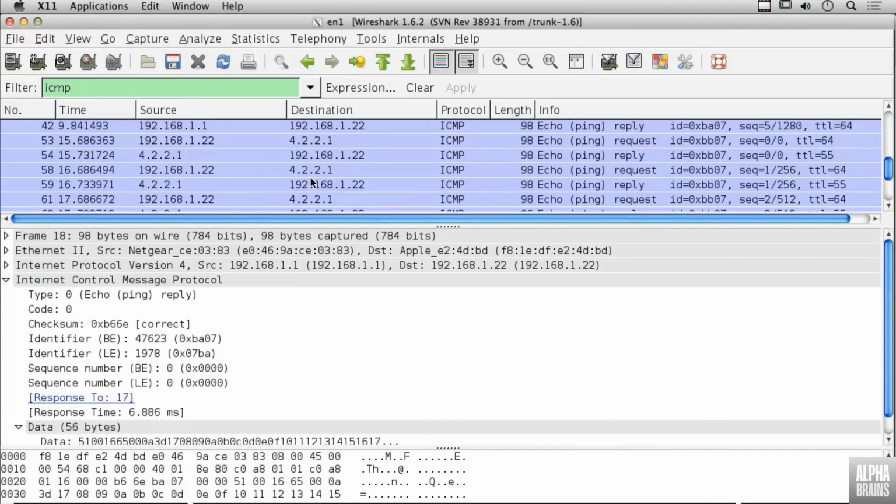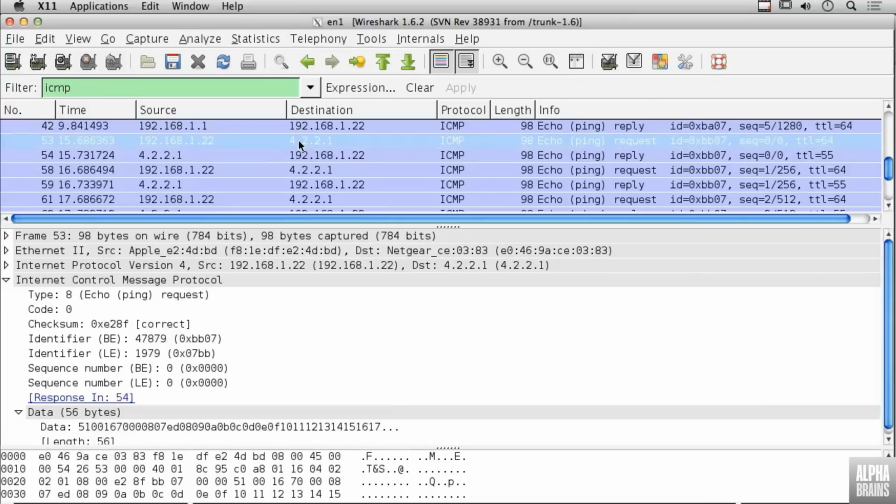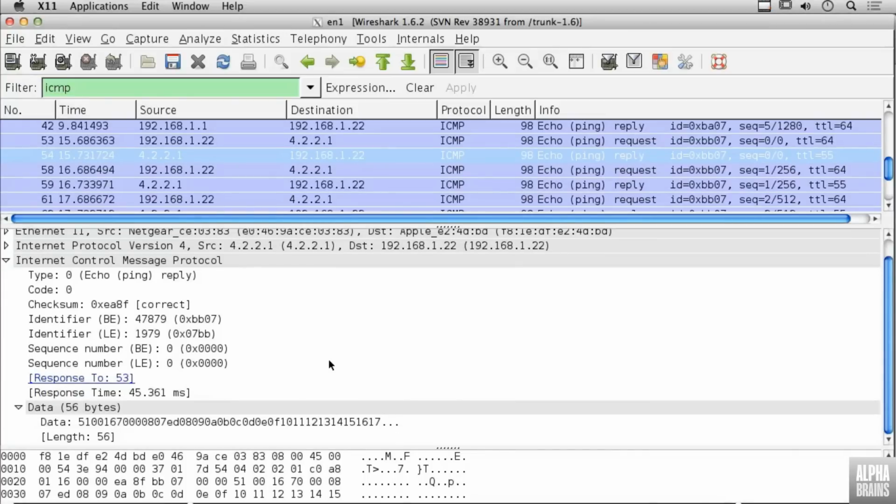So these are all going to be pretty much the same. Let's scroll down and look for the messages that I was sending to the network that was not my local network. So does it look any different? No, from an ICMP perspective, it actually looks exactly the same. Not surprisingly, ICMP is really ICMP. The only difference would be maybe that there was an ARP request that may have been different. In this case, probably not, because what I was pinging the first time around was my local gateway. What I'm seeing here is the echo request, and of course, I'm going to get an echo reply back. And again, I'm just sending 56 bytes of data as part of the echo message.